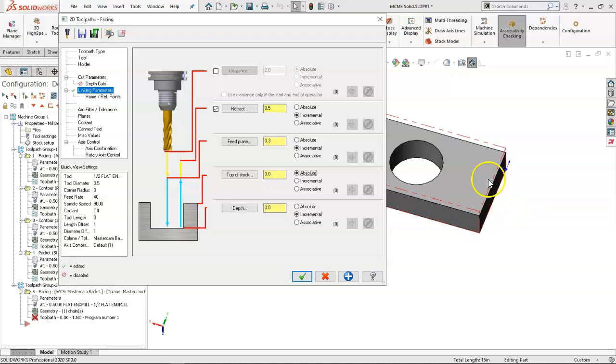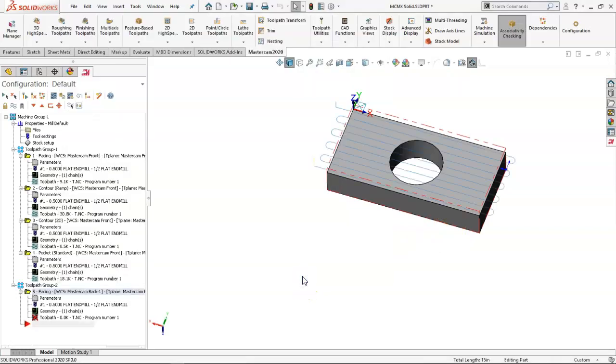how you want to manage it, I pretty much want the stock to be on the part so that I can adjust those Z values up and down, and what I'm ultimately ending up with is that face. So instead of programming to positive 0.25 or ending up with some numbers that I might not recognize, I'm still telling it to clear in the retract and the feed planes and having it feed to 0. And then from 0 picking up those numbers, instead of a negative 0.25 or a positive 0.25.